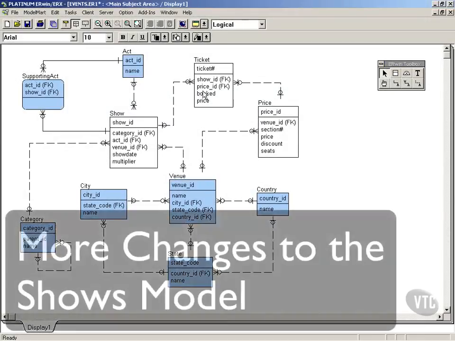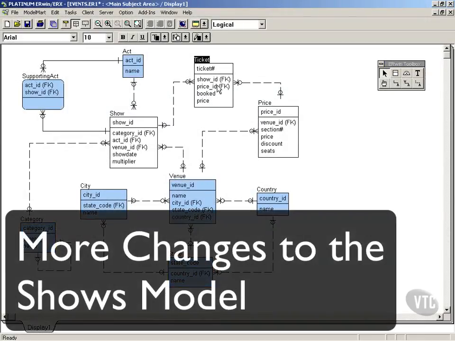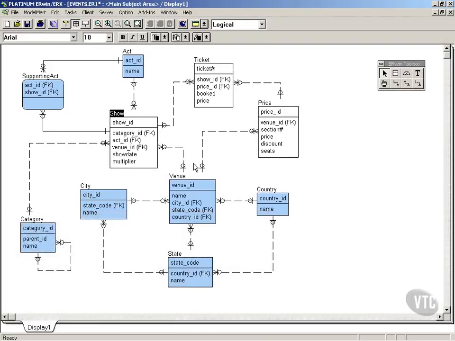At this stage, I have to fill up the ticket table with data. And I have to alter the price table and the show table, because what I want to do is demonstrate something called the cube, rollup and grouping sets clauses in the group by clause. And I'm simply going to show you what I added.